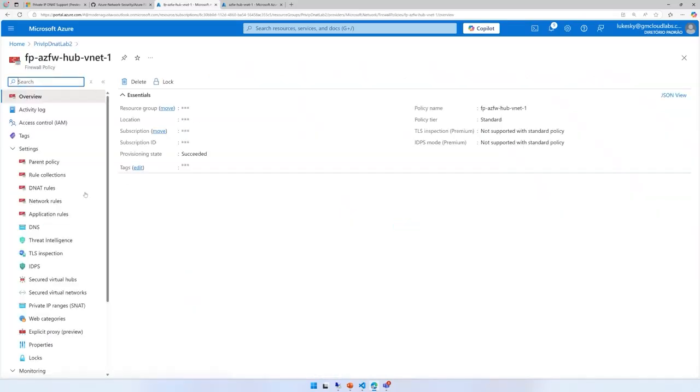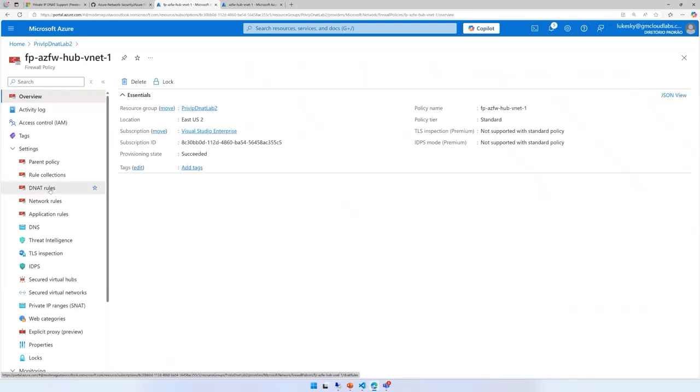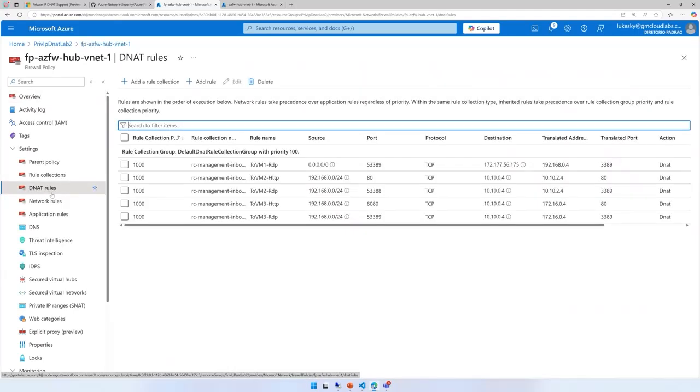In the Azure firewall policy, what we have here, we are only using DNAT rules. One thing to mention is that Private IP DNAT rules is currently available only for standard and premium SKU. It's not available for basic. It's in public preview. It may or may not be available for basic, we're not sure yet. But it is available for standard and premium. This deployment will deploy a standard firewall, and these are some of the rules that you will see once the deployment is ready.